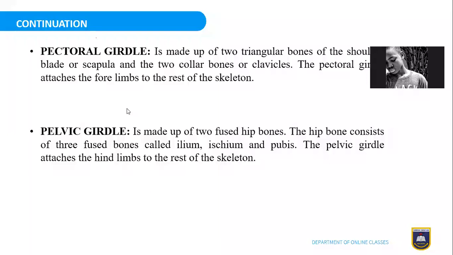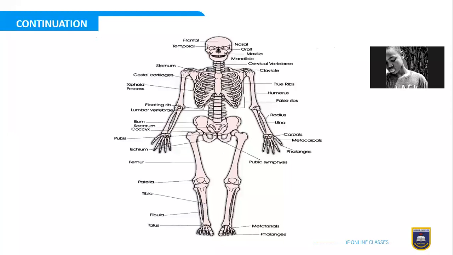I'm taking it again. We have finished talking about the legs, and we are now talking about the limb girdle. Let's look at the skeleton again. The limb girdles are the bones that allow the limbs. As the name goes, limb girdle: girdle means bones, and limb means the two types of limbs, the hand and the leg. So limb girdles are the bones that allow your leg and your hands to attach themselves to the main body. And I said that the limb girdles are divided into two.